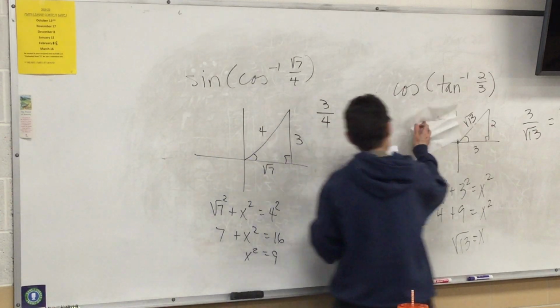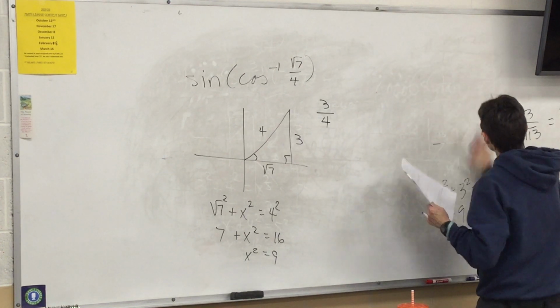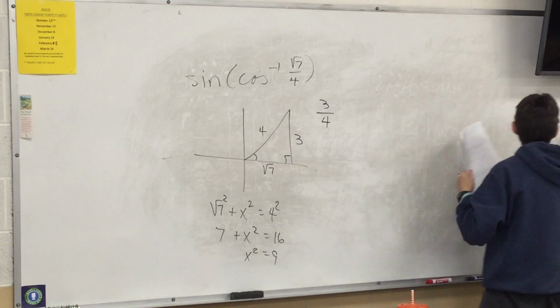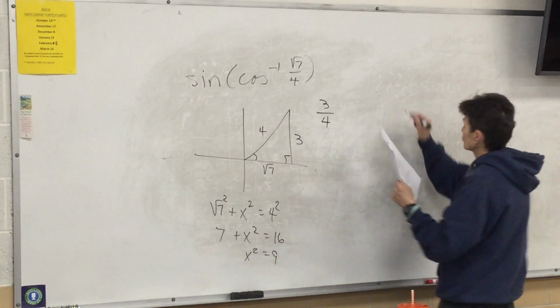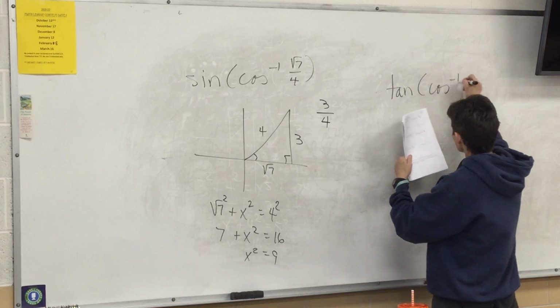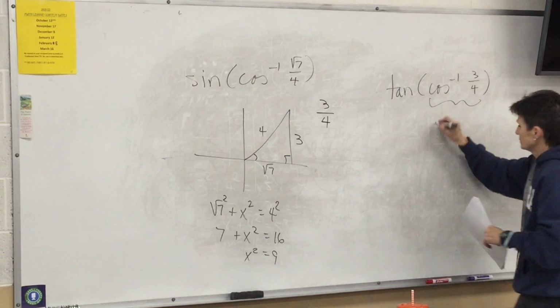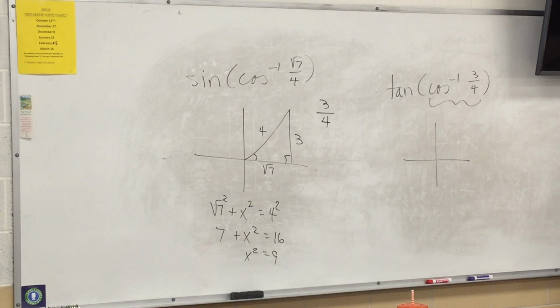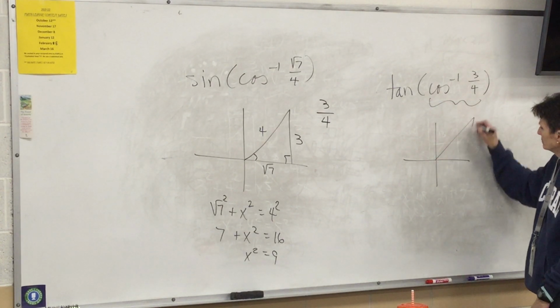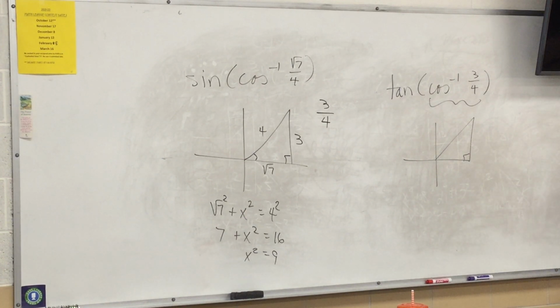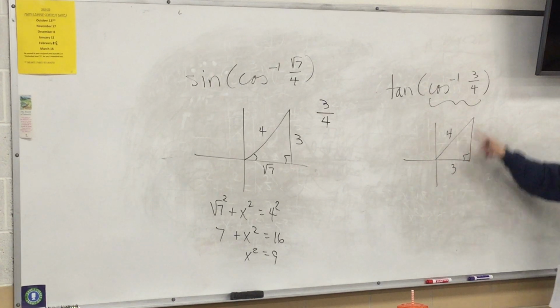All right, try this next one on your own. See if you can draw a picture of it and figure out what the sides of your triangle are. So again, you're drawing a picture of the parentheses right here. So we're in quadrant 1. See if you can draw it. Adjacent over hypotenuse. So hopefully you put a 3 here and a 4 here, adjacent over hypotenuse, cosine.